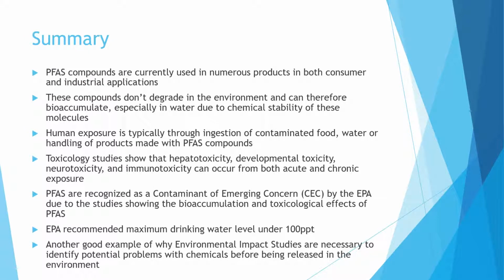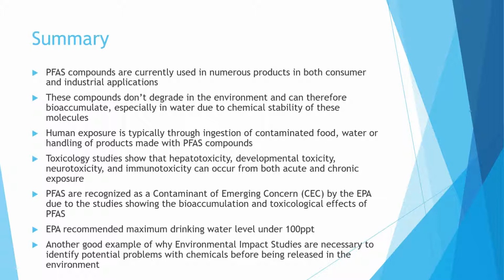So in summary, PFAS compounds are currently used in numerous products in both consumer and industrial applications. These compounds don't degrade in the environment and can therefore bioaccumulate, especially in water, due to chemical stability of these molecules. Human exposure is typically through ingestion of contaminated food, water, or handling of products made with PFAS compounds. Toxicology studies show that hepatotoxicity, developmental toxicity, neurotoxicity, and immunotoxicity can occur from both acute and chronic exposure.